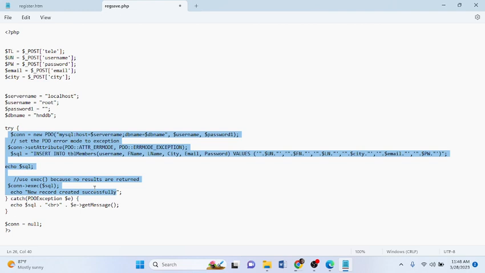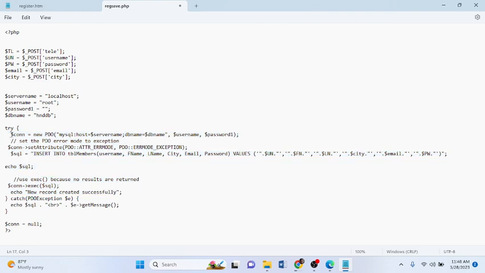Now the first thing we try to do is create a connection object, variable connection, and using this connection object we connect our program to the SQL server. Here we are giving some parameters: host name is the server name, localhost.